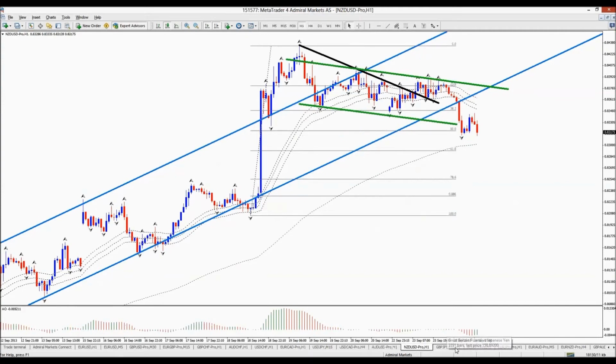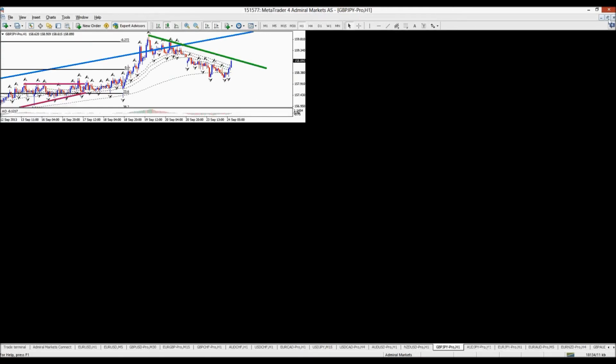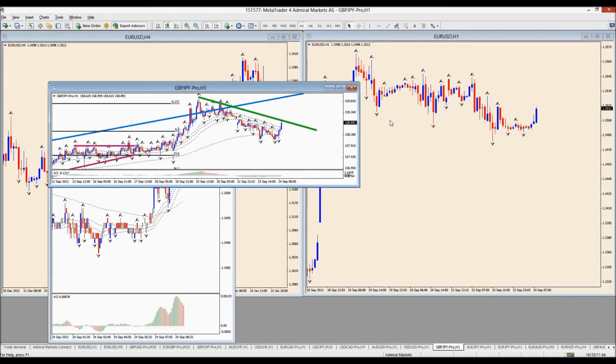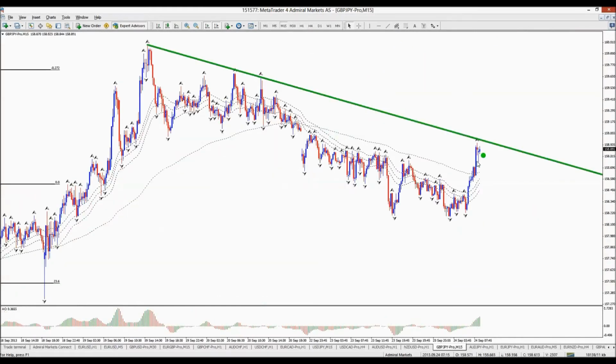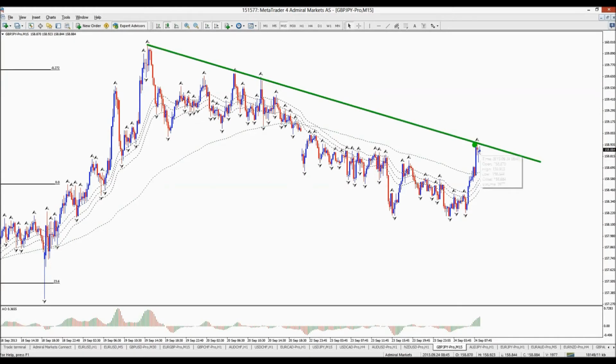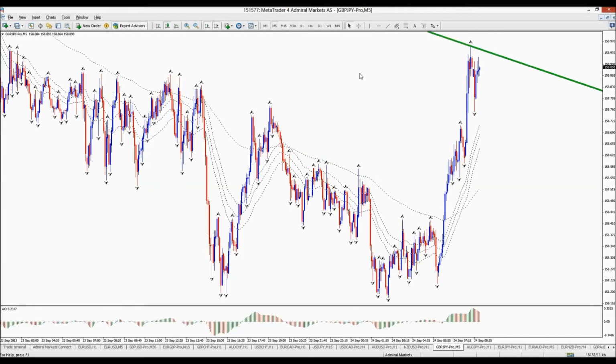In fact, pound yen is moving up, so it's approaching a trend line. What I want to see on the pound yen here, yeah, exactly, I want to see a fractal hitting that trend line. Let's see if we get a bit of a respect for that trend line and then a break. That's a typical breakout trade that is very nice to trade. You can see the price is respecting that trend line as we speak.